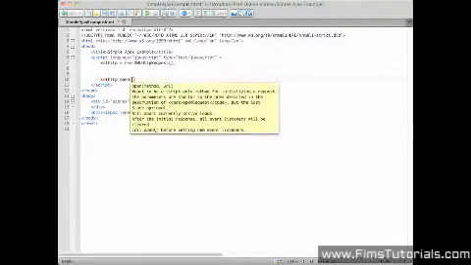HTTP.open. Now the open actually has two required arguments, but I use three. The first is the method, and that's always going to be get or post. We're going to use get because that's what the web service, the fake web service that we're going to be contacting expects. The second argument is the URL. So the URL is http://www.learntoprogram.tv, which is exactly where we got the scores before in the web browser.